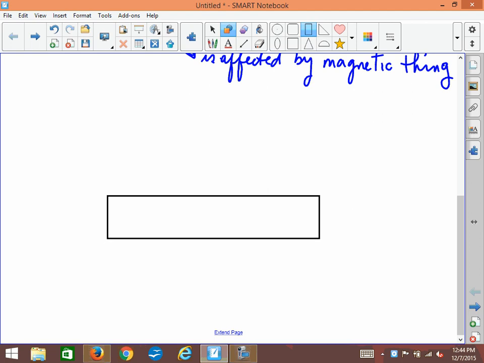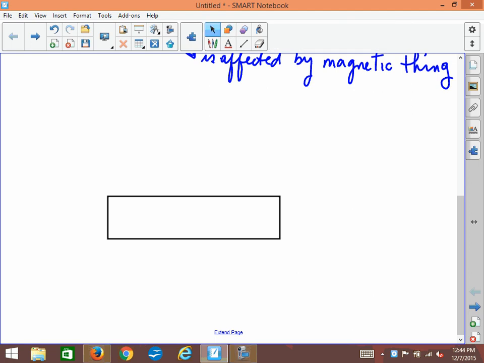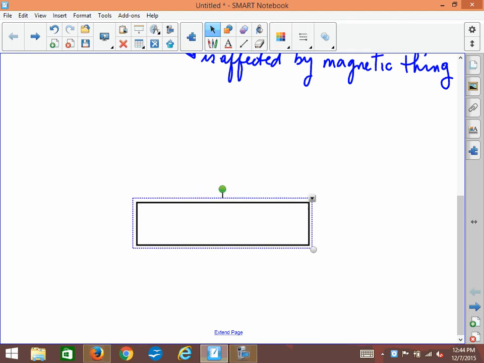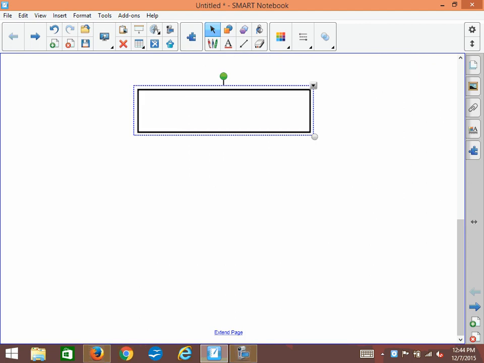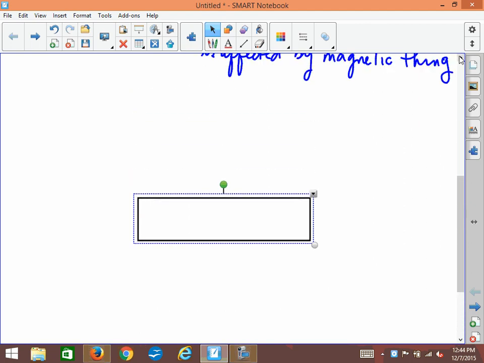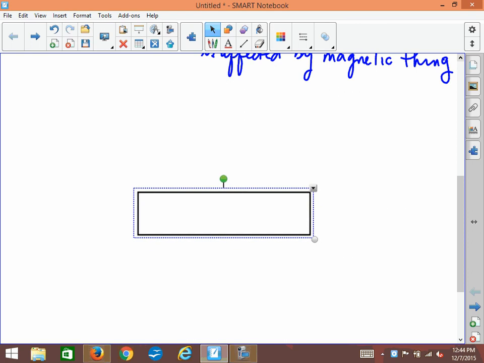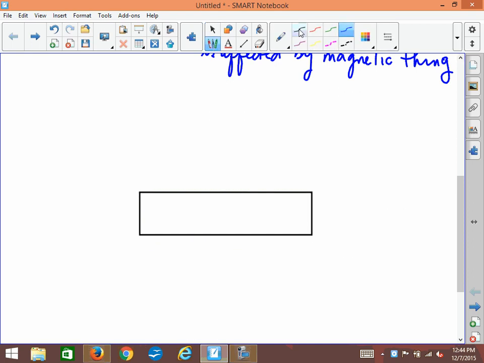So let's draw a little bit. Something like that, I guess, will work. And we'll move it over into the middle a little bit more. Maybe move it down a bit and get some more space around it. Perfect. Okay, so this bar magnet is going to have a north and a south. So we'll give it a north pole and a south pole, right? And we talked about how those names originated in the last video.